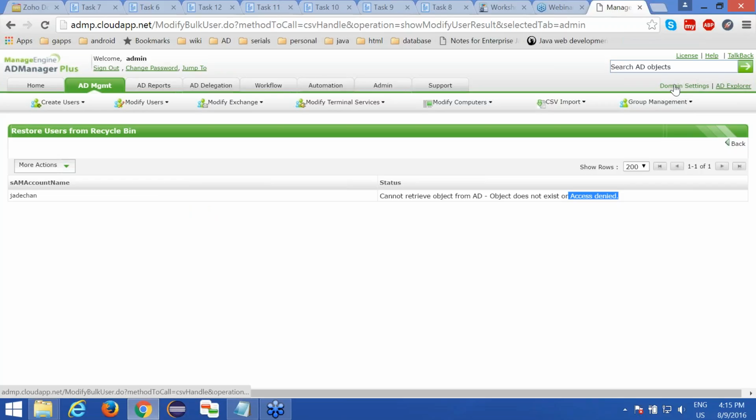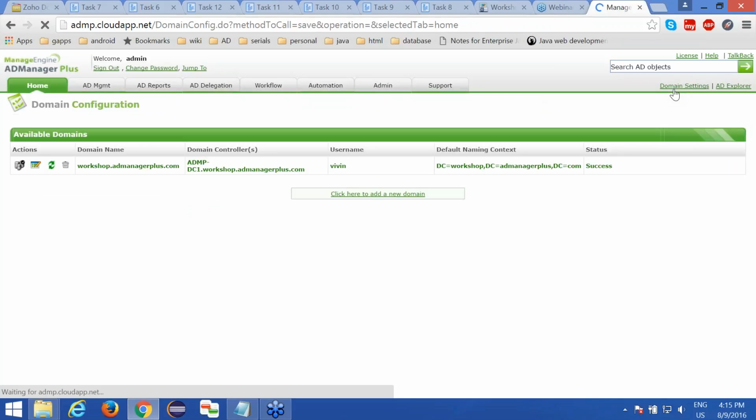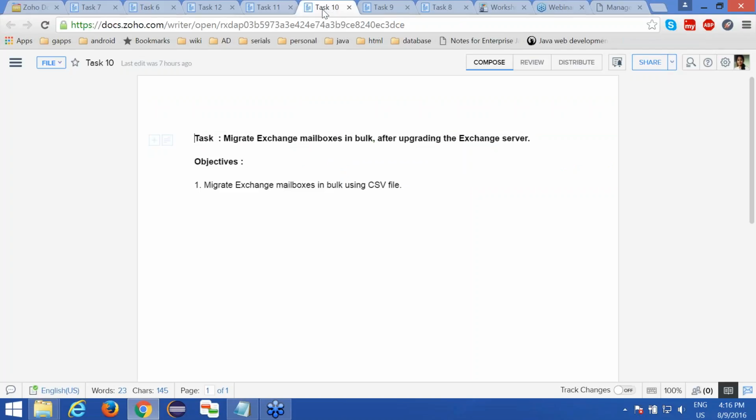This means that the credential that you give under domain settings, whenever you configure the domain in ADManager Plus, that particular account does not have permission to restore these deleted user objects. And that's why you happen to get that error, access is denied. Okay, let me go to the next task for today.